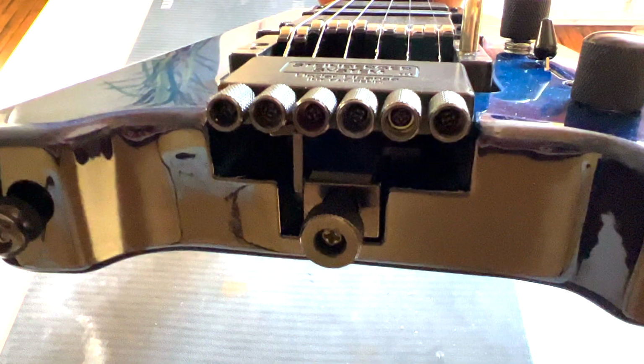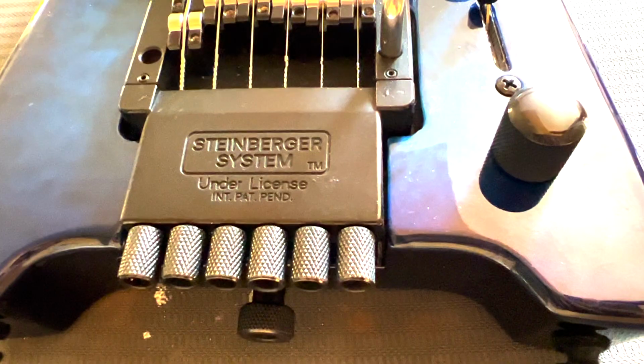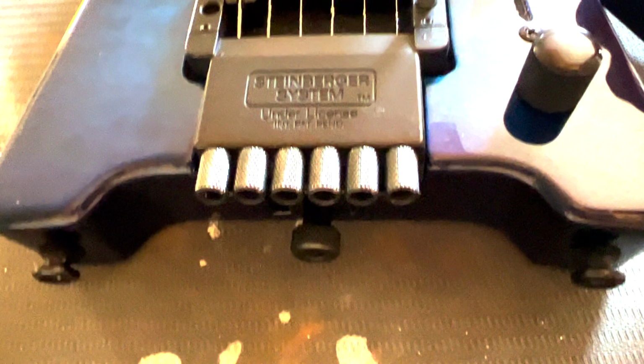Here's the tuning system. Here's what that looks like. I'll lift up on the bar a little bit so you can take a look down in there. Look at this. It's pretty wild, you can do all kinds of cool adjustments with this. These tuners work really good. There's a lot of reach to these when you tune it up, so you can get it in tune, get it to pitch. And then you can attach a strap here or here.